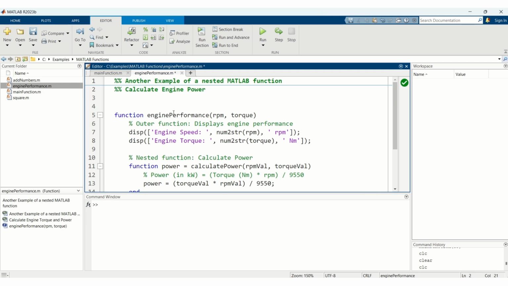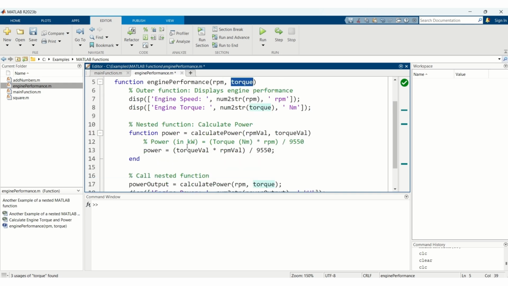This is the outer function. The name of the function is engine performance. What I'm passing is RPM and the torque. Here in the nested form, I'm calculating the power, using the variable power.